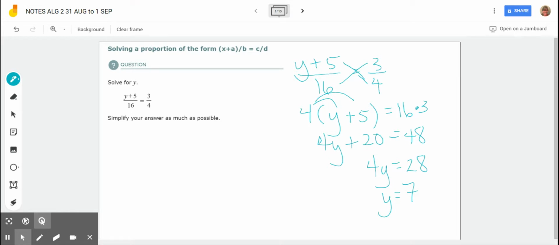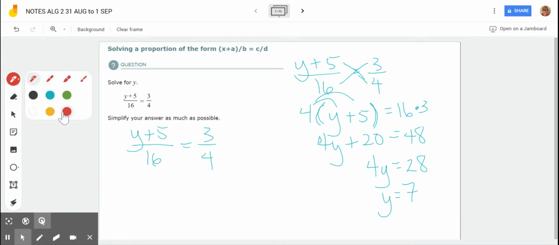All right, that's a really simple way. You don't really have to think too much. The only danger here is not remembering to put your parentheses. That happens quite often. Okay, take a look. I really wanted you to understand, though, believe it or not, cross multiplying is pretty much the same thing, or will give you the same results as if you were going to multiply by the least common denominator.